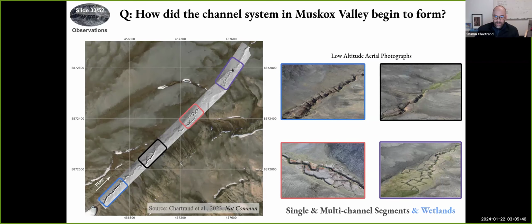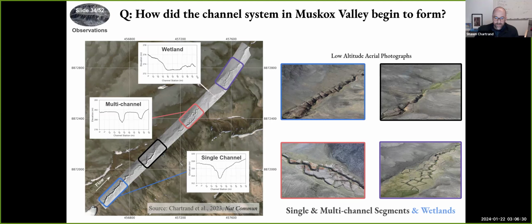Some more photographs of what these different sections of the valley floor where we collected data look like. So here we have a prominent channel system starting to develop, and it really is bisecting between adjacent polygons on the valley floor. Here we have the distal end of that developing channel system heading out into this wetland type environment. Here's a very nice expression of channelization through a polygon field. And here we have quite a few polygons that are now just starting to be dissected and interconnected through polygon troughs with seasonal flows.